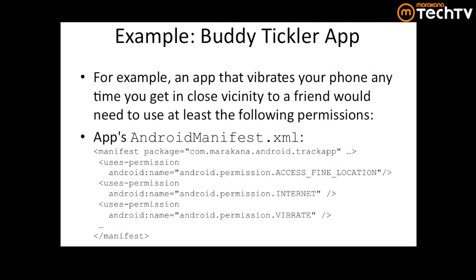So, for example, let's say you were building an app that vibrates any time you come close to, I don't know, one of your buddies. The app would need access to your current location. It would need access to the internet in order to register your location in some central server, and that central server uses its broadcast mechanism to tell your friends where you are, like the latitude. So what you would need are permissions to access the fine location, which is how you get access to GPS. Android permission INTERNET, which enables you to take advantage of the TCP/IP stack. And then the vibrate permission if you want to vibrate the phone when you approach somebody of yours, or come close, whatever close may mean. So this is the syntax, and I'm hoping that at least some of you have used this in the past. In fact, you cannot really get very far these days without using permissions.